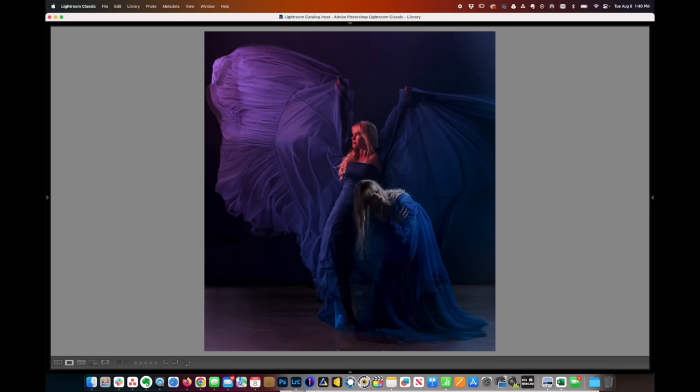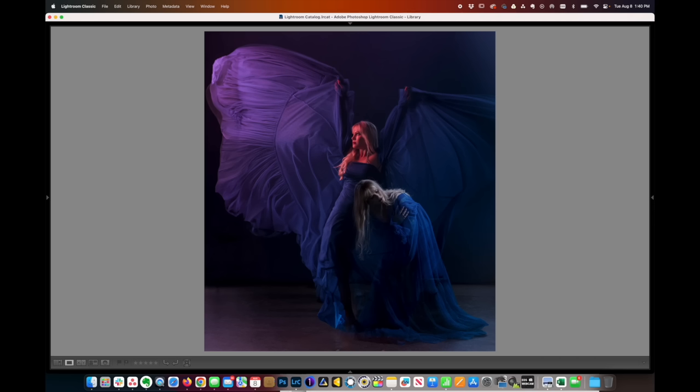So let's go back to complexity. They worked with two gelled lights. The slumped over version was with a blue gel. They had to get that second shot with the red gel. So I would say the maker of this image probably had the most ambitious thought process. Execution-wise, I'm not sure it was done as well as that first image, but it's a very, very strong image. Creatively, conceptually, I think their brain is on a different level, which is something I want to reward.